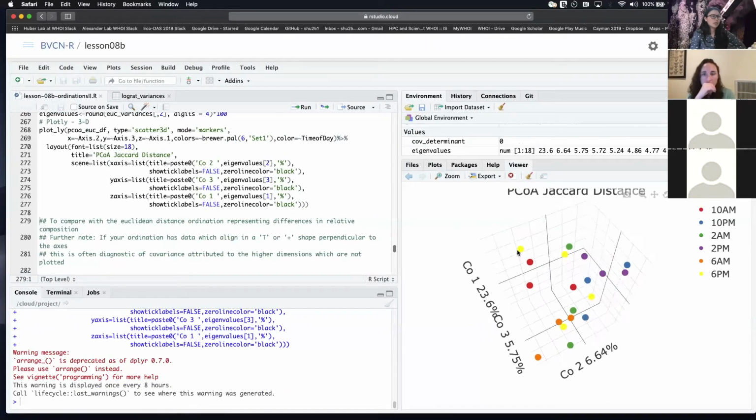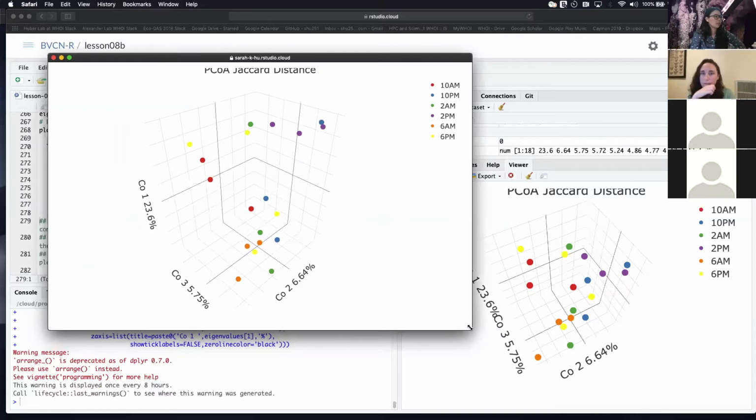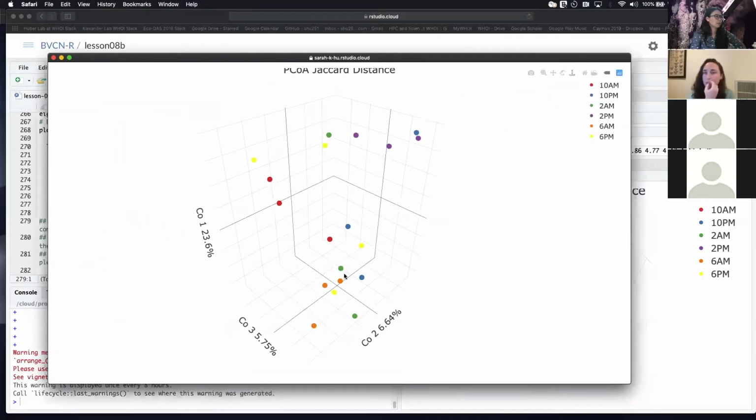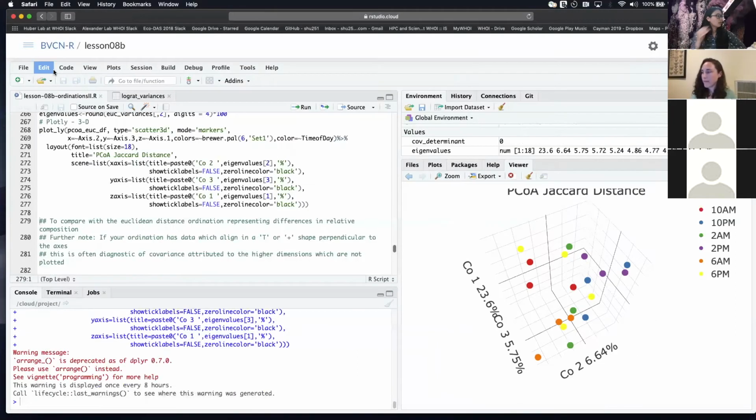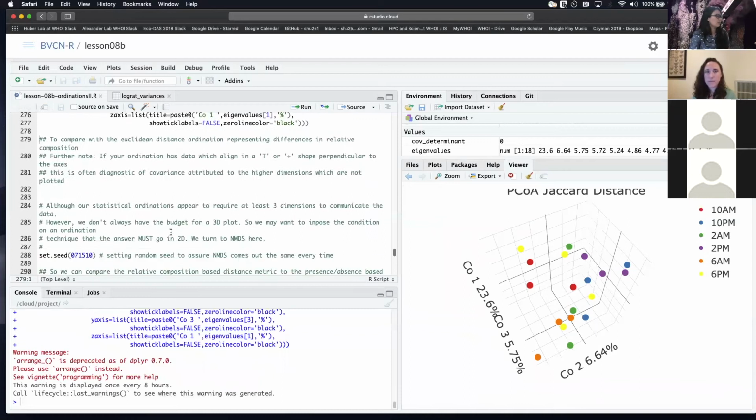And for some of these plots, I just want to remind you that in RStudio, both on your local computer or here, you can use this zoom function to make the plot a little bigger, and then you can interact with it a little bit more. So something to keep in mind. Is everyone okay so far for loading everything up?